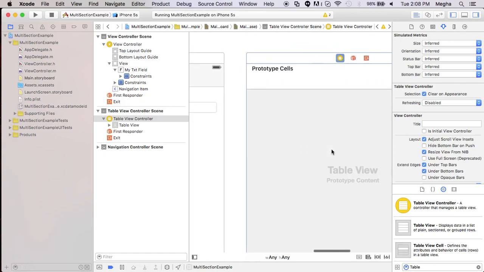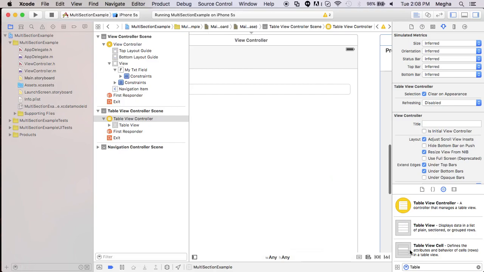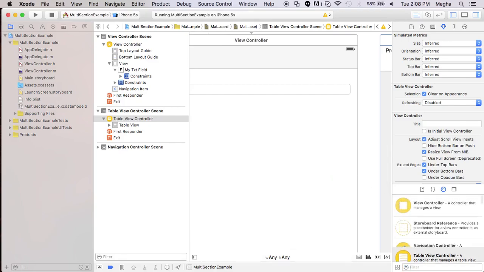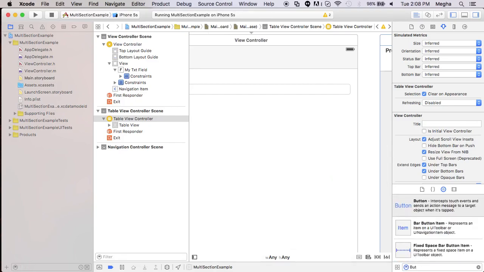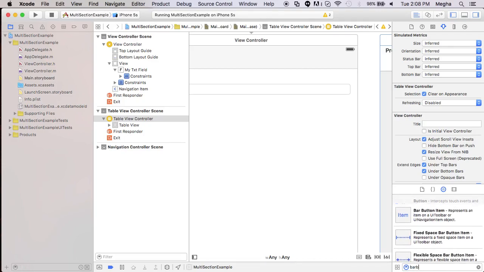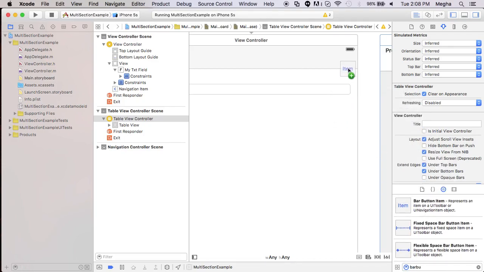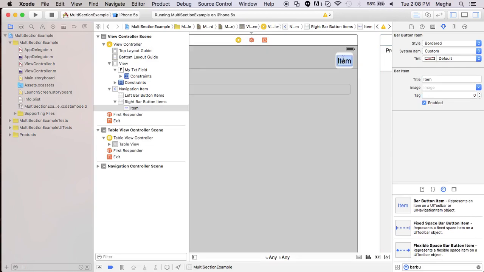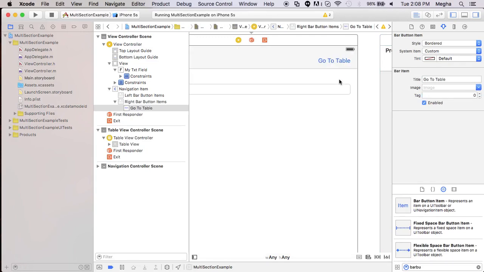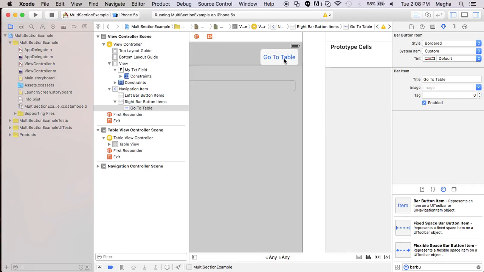So we have to take the user here, so I need a button. So when the user clicks on it, we'll come here.